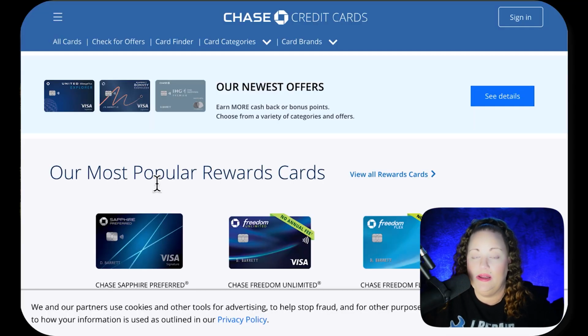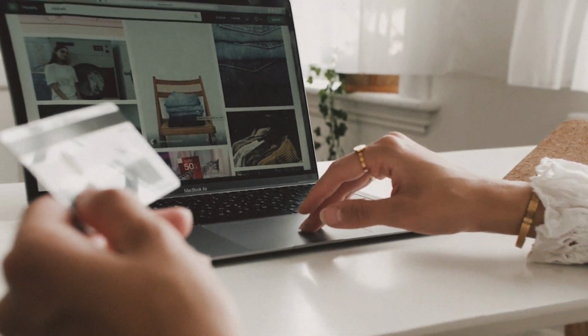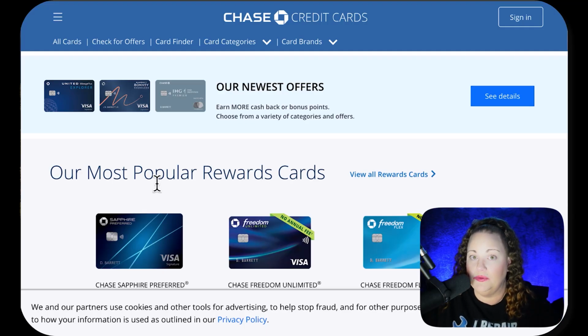One is called reallocation. So say, for example, you have a $30,000 credit card with Chase and you have a $20,000 credit card with Chase, and you just got the $20,000 credit card. You can actually move most of the credit limit over to your other card, so that way you have, say, a $49,000 credit limit with the oldest card, and then you can close the newest card. Basically, you're getting a high limit trade line. Now you only have 2 credit cards with Chase, and then you can apply for another credit card on the business side. So you can actually reallocate funds.